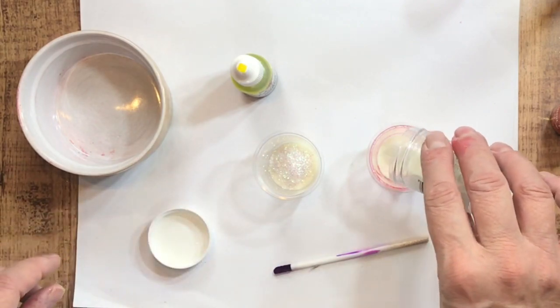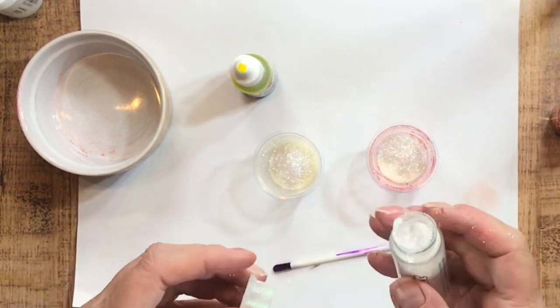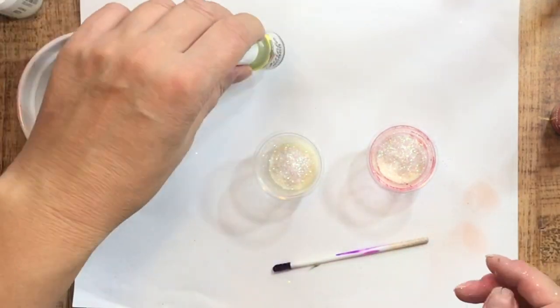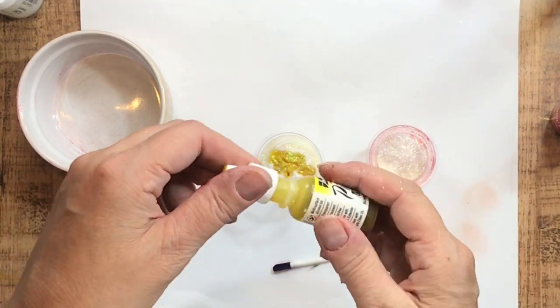And I'm going to take some alcohol inks. Yes, my friends, you heard it. Get out your alcohol inks. And you can use any color embossing powder that you have. I'm using clear today, and I'm adding a good dose of glitter in with that.